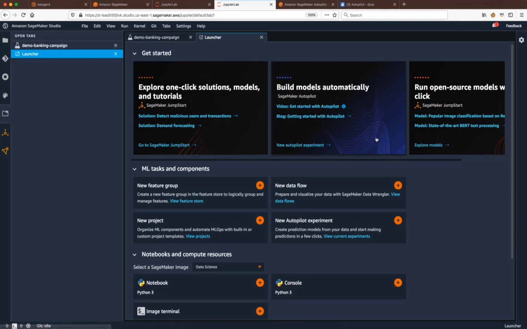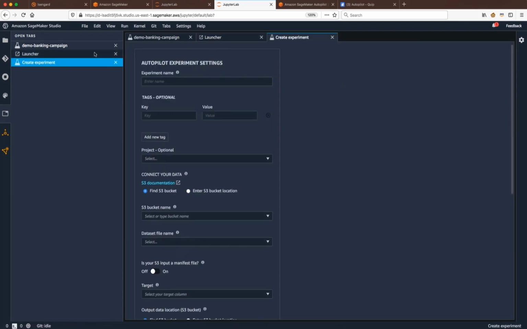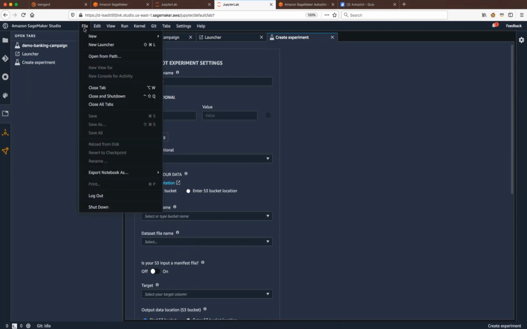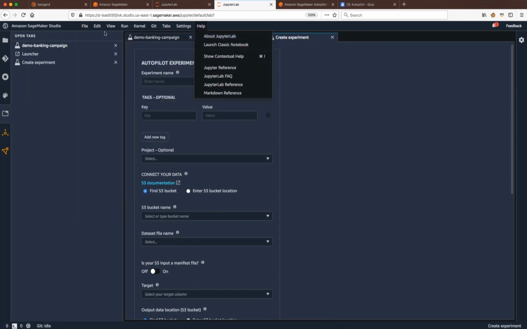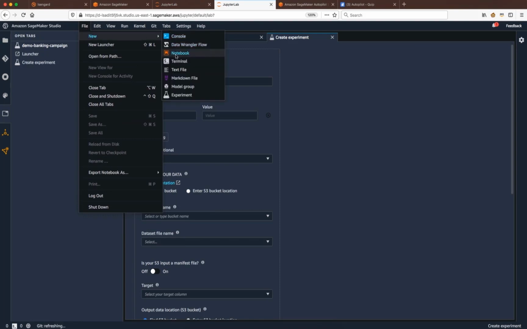Right here in the center, you can see build models automatically with SageMaker Autopilot. So you can click on that and get started to run a new experiment. Additionally, you can also just come in to the main menu within the studio and start a new experiment.